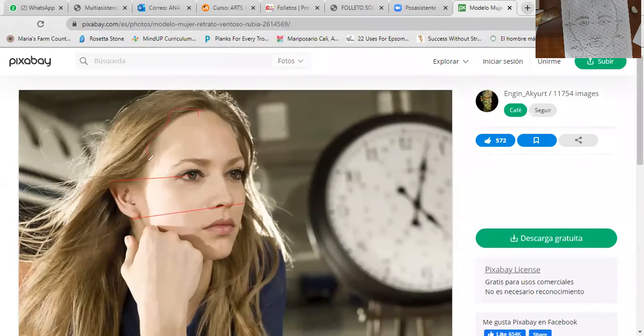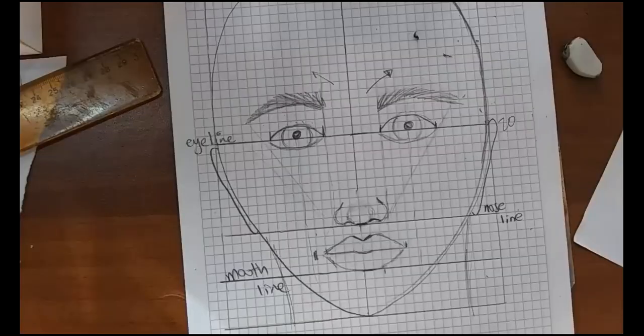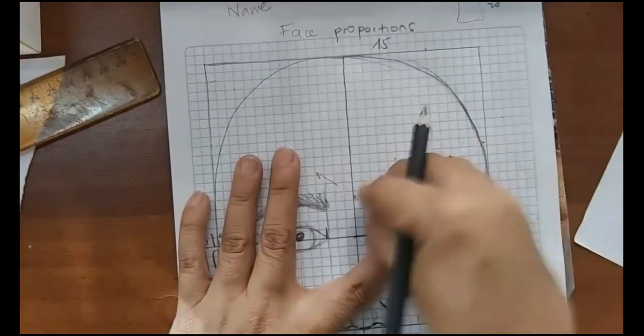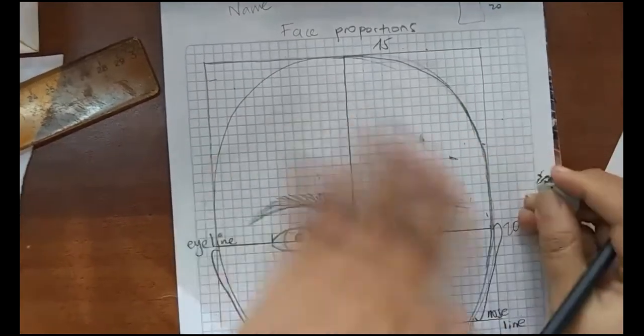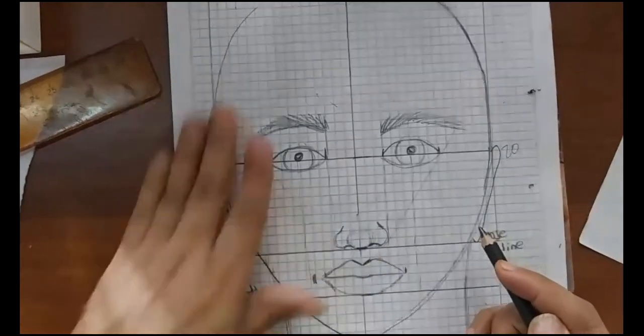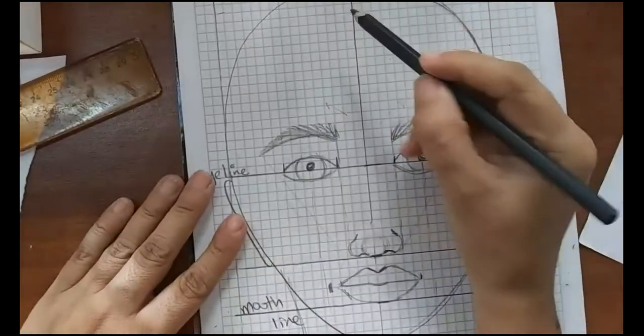The shape of our head moves our hair. So it's going to be front. I'm going to make half head woman, half head man. So let's see, this is the girl.